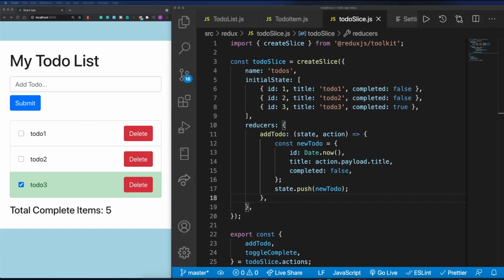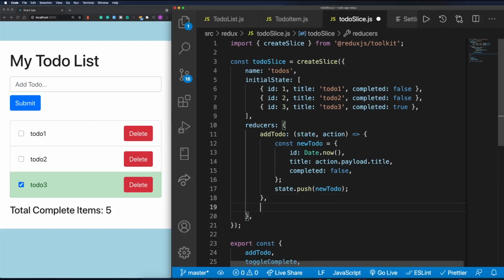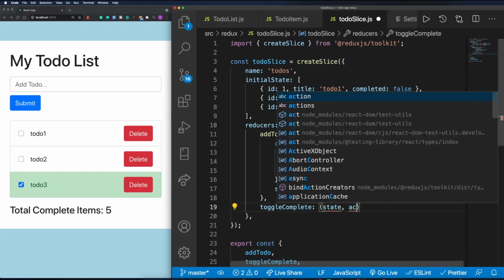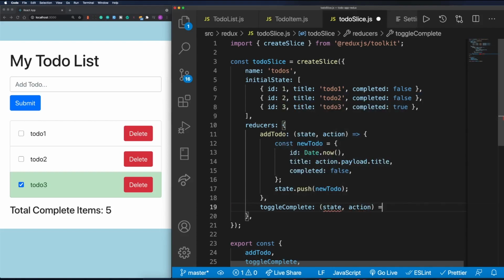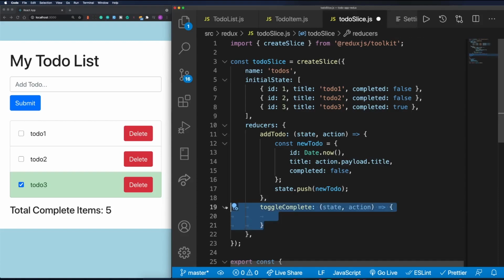This is interesting since it involves updating existing state, whereas up to now, we've just been adding to state. So in todoSlice.js, we'll add a new reducer called toggleComplete. Open up todoSlice.js, and in the reducers object, we'll add a new reducer, toggleComplete. Remember, each reducer accepts the current state and the action, which gets passed in by Redux. When our component dispatches the toggleComplete action, this is the reducer that will handle that action.